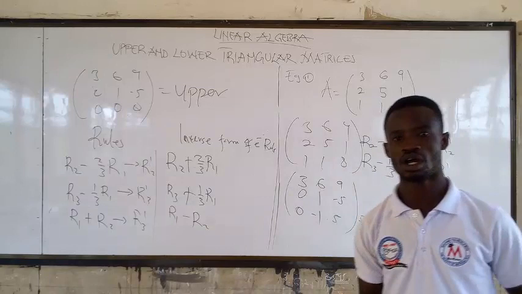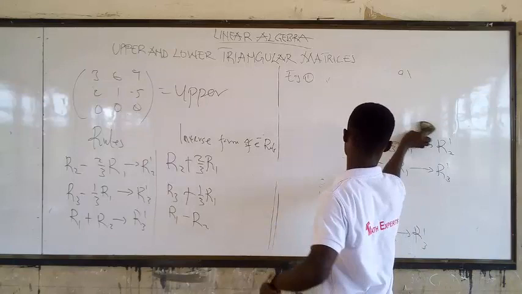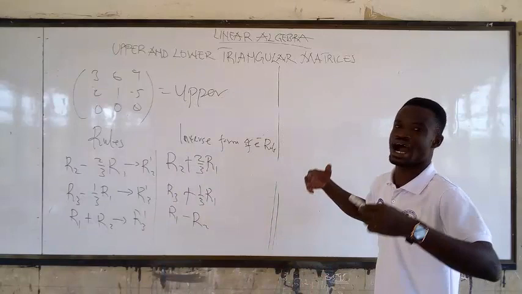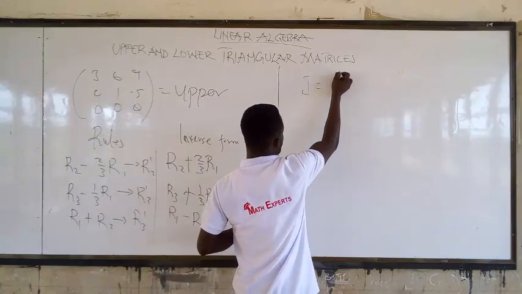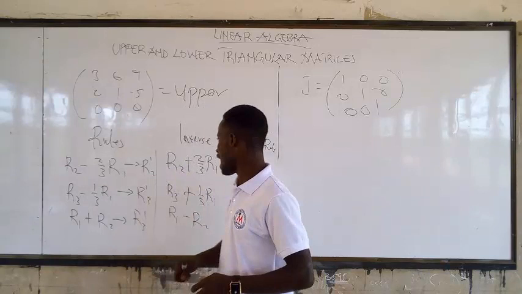So after writing the inverse, we are now going to write the lower triangular matrix. Let's see how we are going to get it. Alright, so now, we are going to write an identity matrix for our matrix. So we know that our matrix from the question was a 3 by 3 matrix, right? So the identity matrix for the 3 by 3 matrix is going to be 1, 1, 1, and 0, 0, 0, 0, 0, 0. Then we apply this inverse to it.